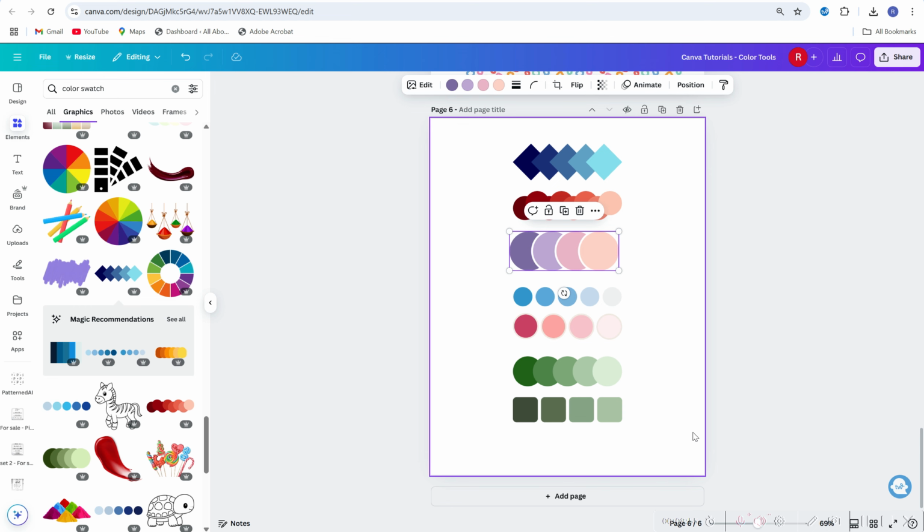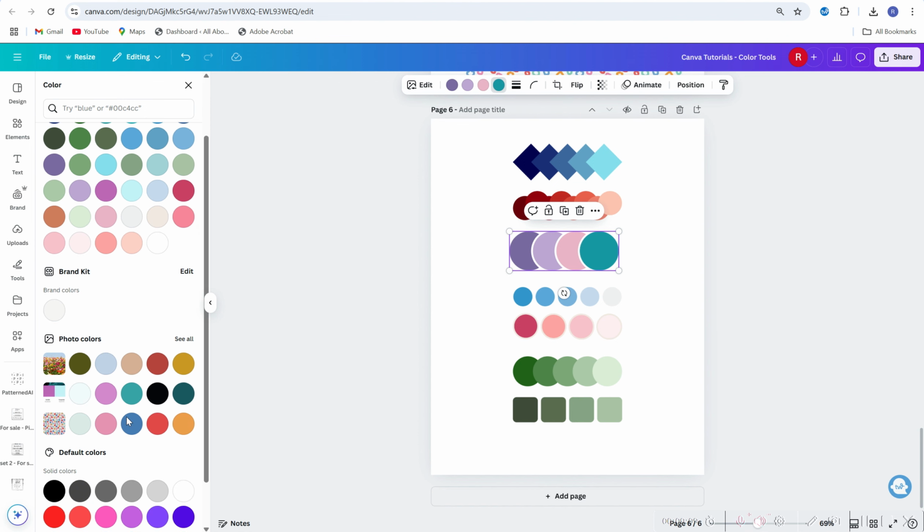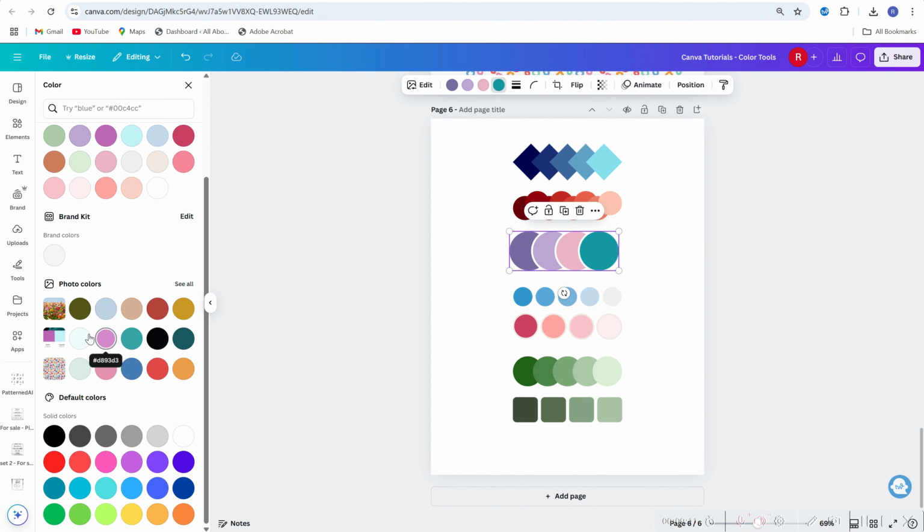So I think these are really handy if you have some preset color selections, and if you're making a color chart, you can easily change these. They give you the 4 separate colors up the top. Maybe go like a blue or a teal. So you can quickly change them, which is quite handy. And again, those photo colors show up as well.